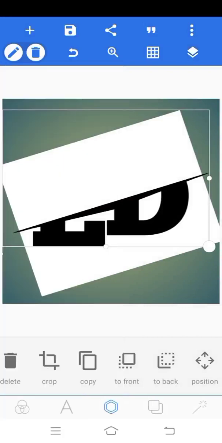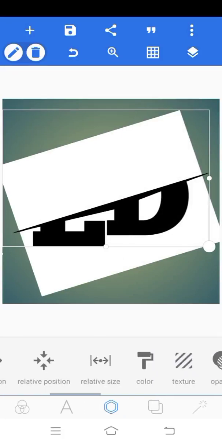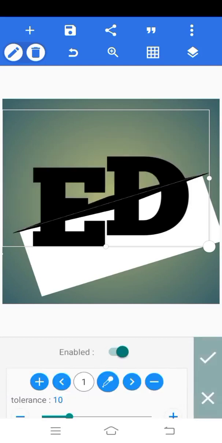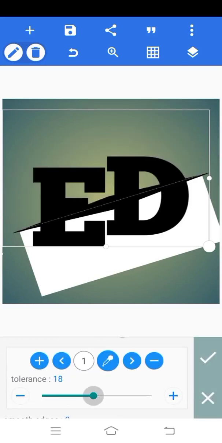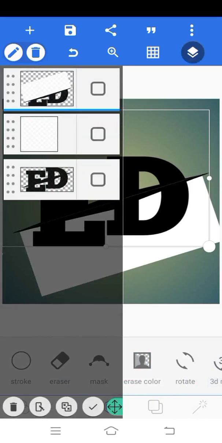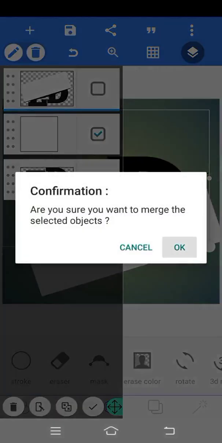Now as you have merged it, just go straight to the erase color tool. Click on the erase color tool, enable it, and increase the tolerance. Go back to this layer, click here, then pick the remaining shape and the remaining text, and merge the second text and the second shape.